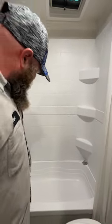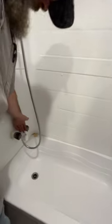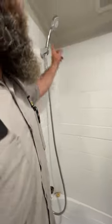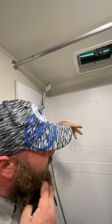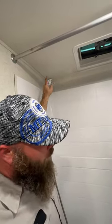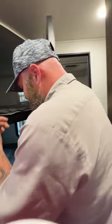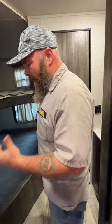Then we've got our shower. You turn it on and pull this diverter up for the shower setting. This showerhead actually has two settings — a normal shower setting and a massager setting — and also an off position. The reason for the off position is your water heater is only six gallons, and on the massager setting you'll use that water up in probably about three minutes. Being able to stop and reduce the flow of water is really helpful so you can try to get the most out of your hot water.